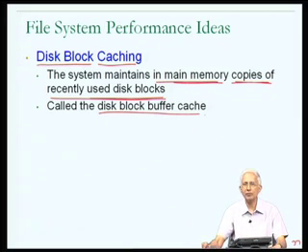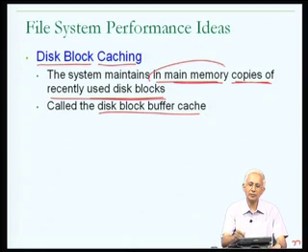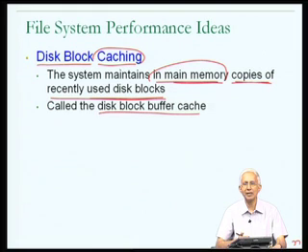So this is a great idea because it tells us that if, for example, I have a program which reads a particular collection of data from a file and then reads the next data from the same file, then I can expect that the accesses to the data, even if they take place through a system call, need not involve separate disk IO operations. Each of them need not involve a 10 millisecond time of access to the disk, but rather it may be possible for the operating system to satisfy that request out of the copy of the disk block which is present in the main memory. You now understand why this is called caching. It is very similar to the benefit that one gets by having a hardware cache.